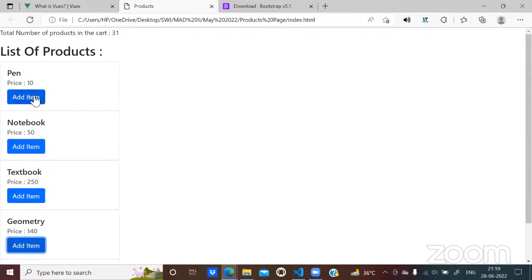Let's say if a user wants to add 100 similar products in his or her cart. So the user is supposed to click on this button 100 times, right? Do you think the user would really find it easy to add 100 similar products in the cart?